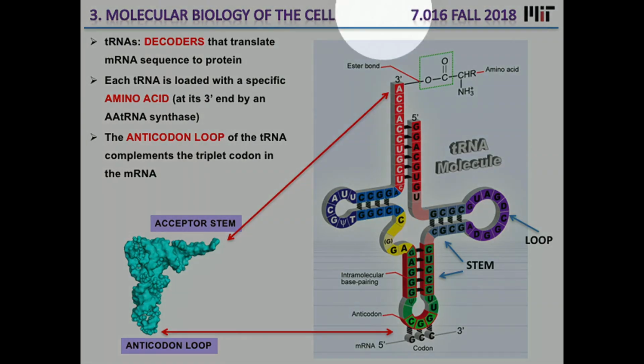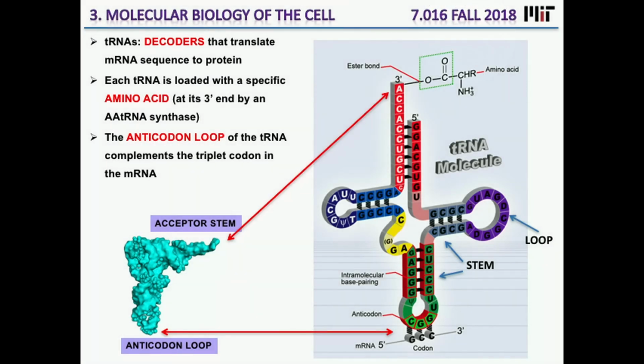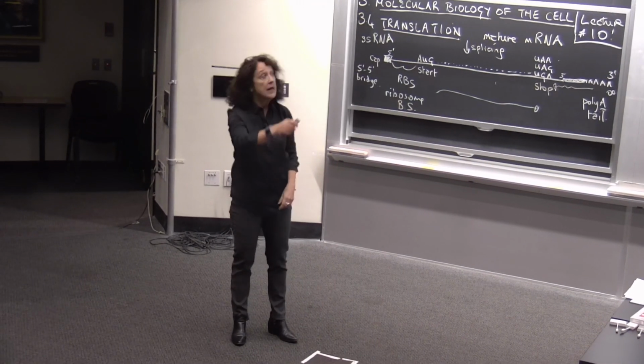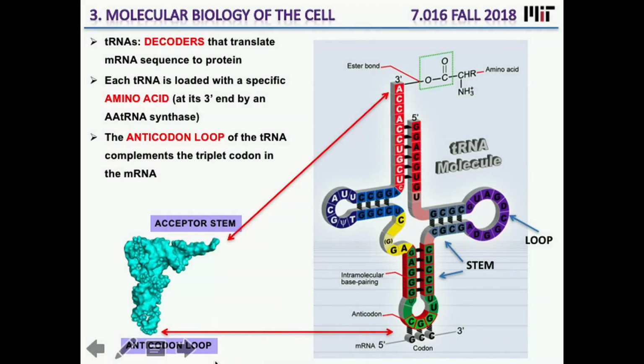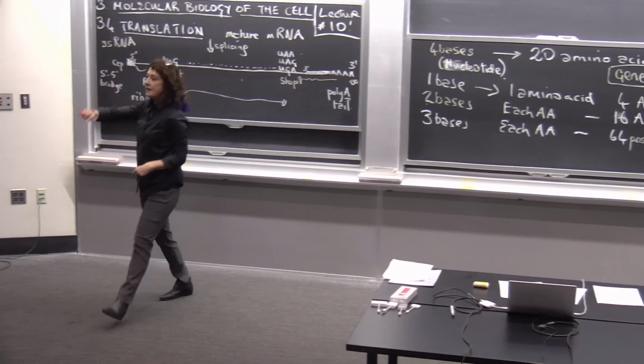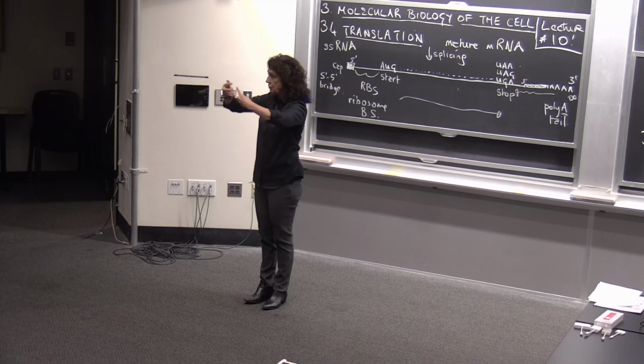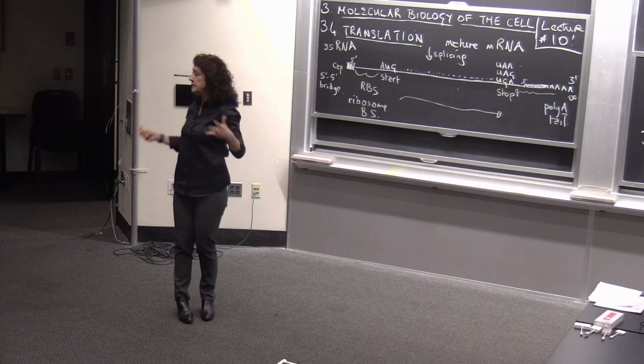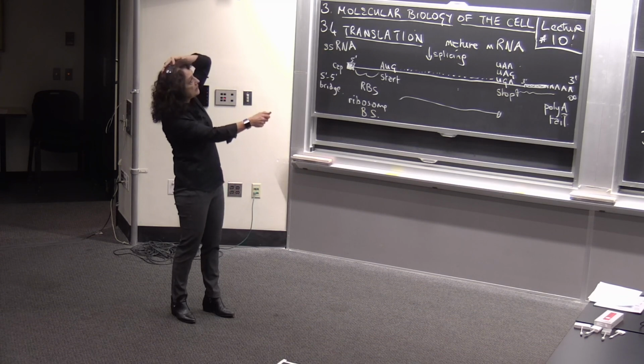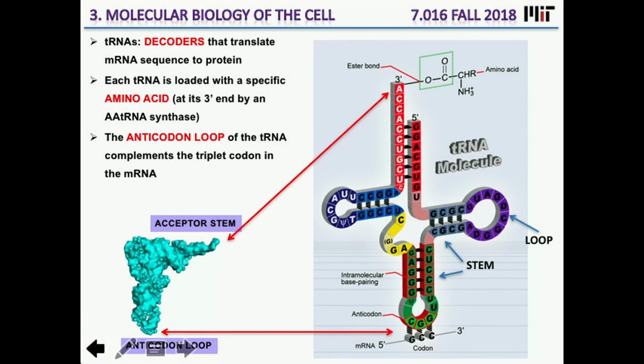And so if you look up here, at the acceptor stem, the amino acid is joined by an ester bond to the 3' end of the transfer RNA, but hopefully you can see in here, there's the carboxyl, there's the amine, and CHR designates the amino acid, where R would be the side chain of your amino acid. So that's what that looks like at that end of the transfer RNA. And coming down to the anticodon loop, you're going to read the messenger 5' to 3'. When you draw this in this configuration, it shows you that the anticodon loop is anti-parallel to the codon to make that good hydrogen bonding network. So that's why I like to be consistent in the way I render this structure. The anticodon loop of the RNA complements that triplet codon in the messenger RNA. All right?